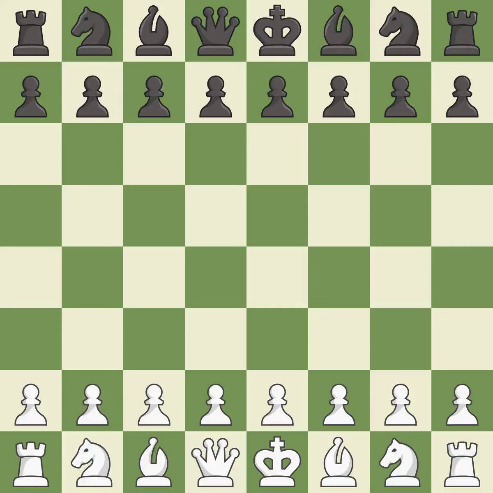Petrov's Defense, Classical Attack: 5.d5 6.Bd3.